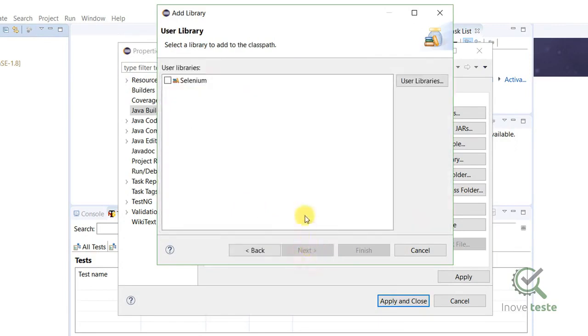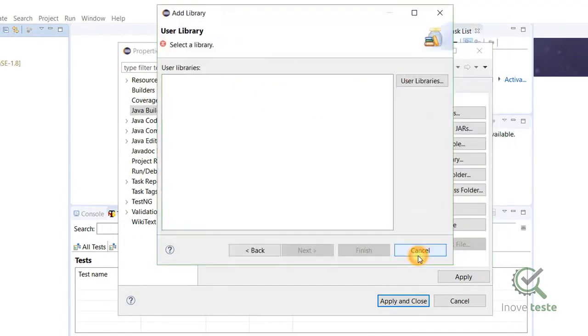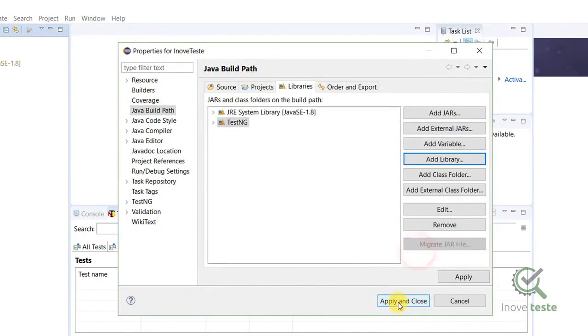Click on Next and notice that you already have a library of this kind created because I used it in another project. But I'm just going to come here and remove it. And I'm going to do it from scratch.